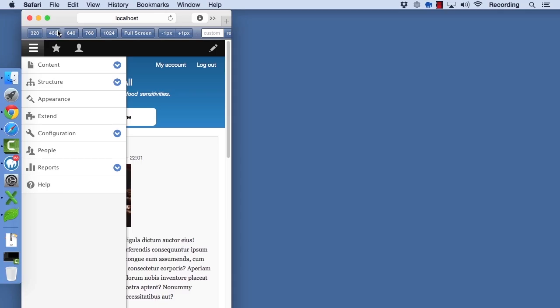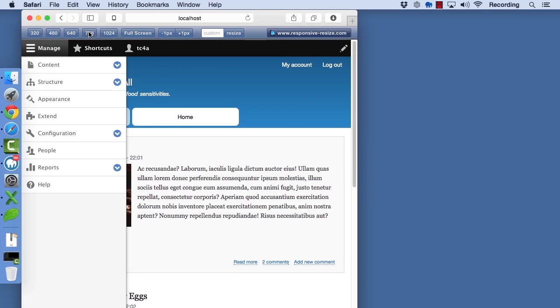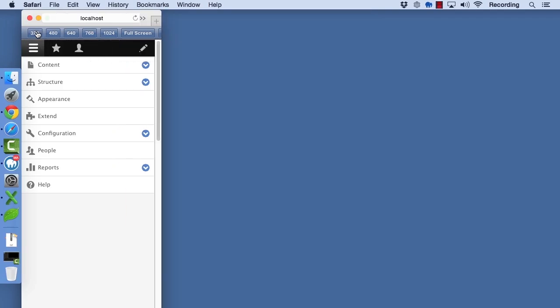Now, as I'm clicking on these, you're seeing changes in the navigation toolbar, including the way that it displays. So let's go back to 768, and you'll see that we have the icon and we have the text next to it. If I click on 320, now we're seeing just the menu and we're seeing the icons but not the text.